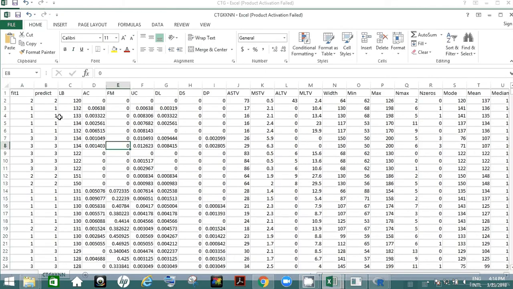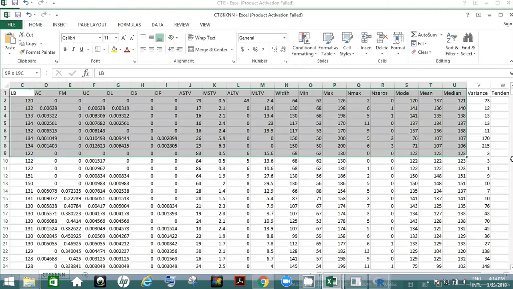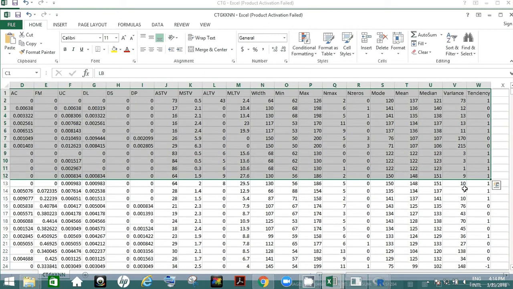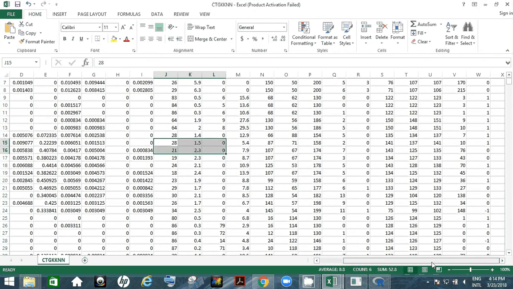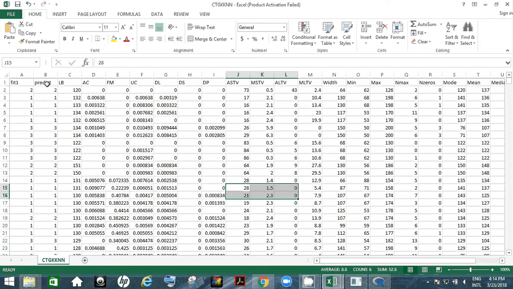So here these are the known variables of the ECG that we already know, and these are the actual values. I mean, I have given it the name predict here before. Let me change it to NSP. So these are the actual values of NSP which the doctor has classified, and these are the predicted values of NSP which our software is predicting.